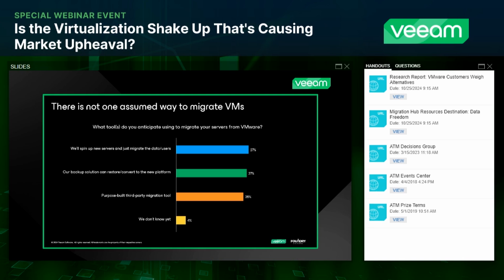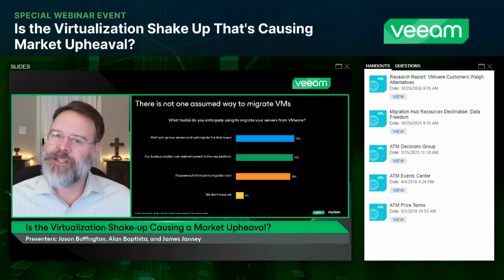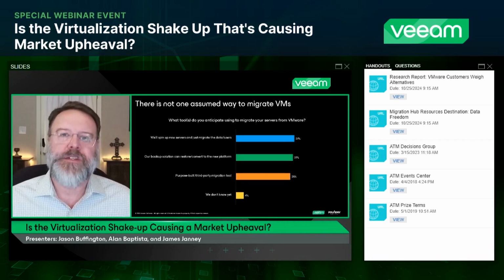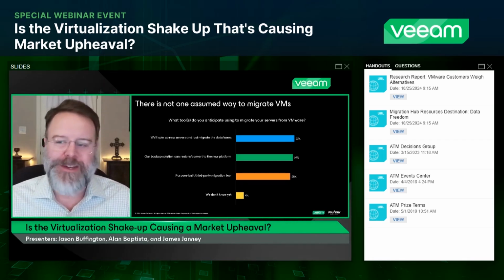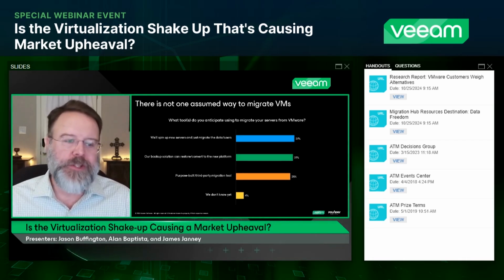And I actually really respect the 4% of CIOs who said, we don't know yet, right? I also think it's really interesting. It is nearly a three-way tie among the CIOs for which way that's going to go. So 4% don't know, and the rest is almost even money, working from the bottom up. I think it's interesting, 25%, that orange wedge says we're going to use a purpose-built third-party migration tool. And I'm going to tell you, most of those migration tools often tend to simply be PowerShells and scripts, and I'm hoping that most of those come from a partner or from a GSI, because otherwise it's like one step to the left of voodoo in order to get that done. So I'll be curious to see how that goes.